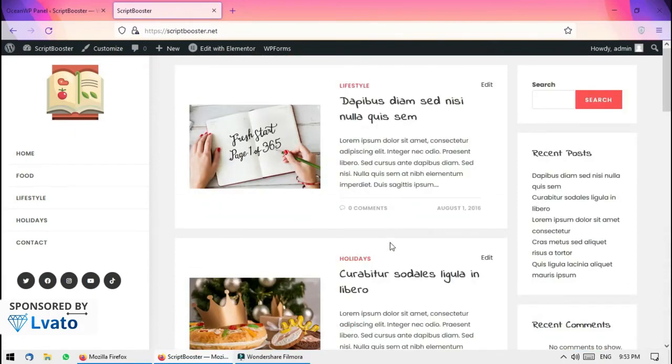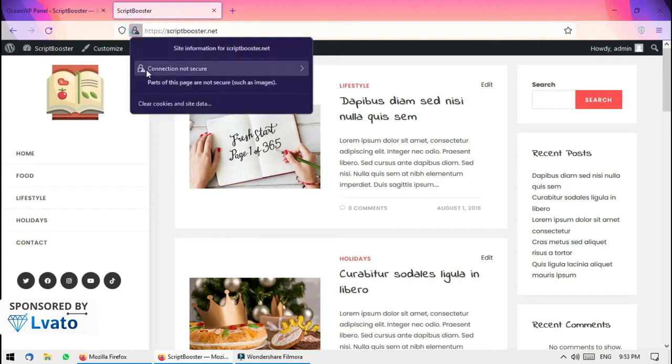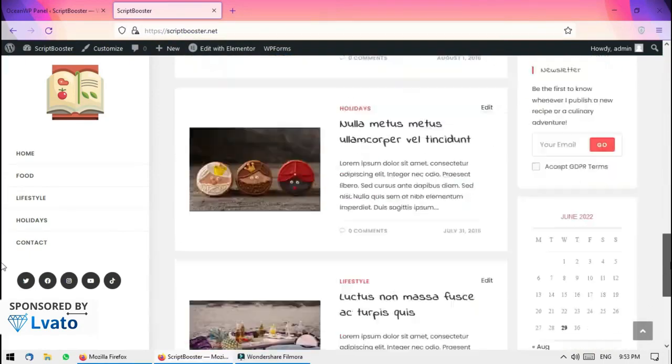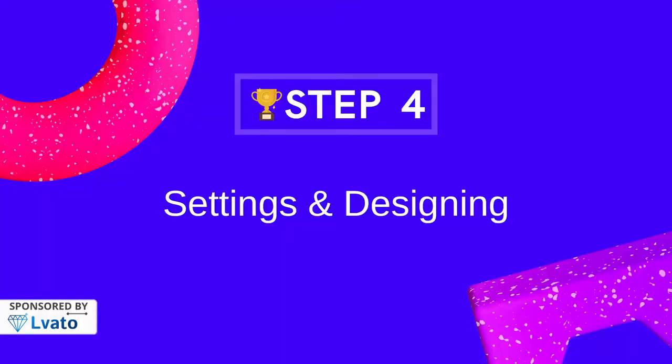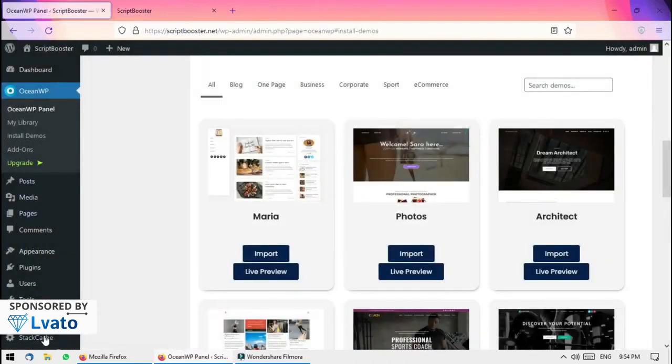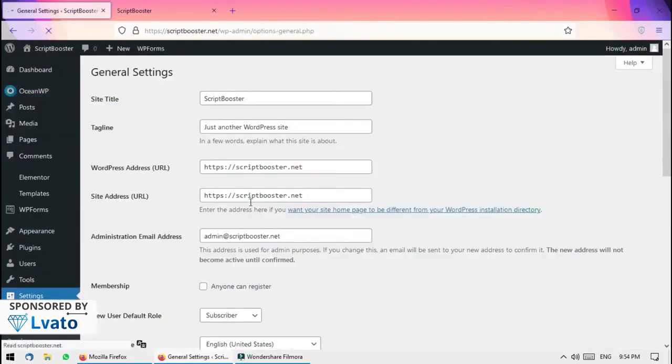Now we will start editing our theme. Let's see how we can edit this. This is getting an SSL error. This is because these images must have an HTTP URL, and that's why this is happening. So we will remove these images, delete this content, and upload our own. From here, if you have HTTP, you will change it to HTTPS.